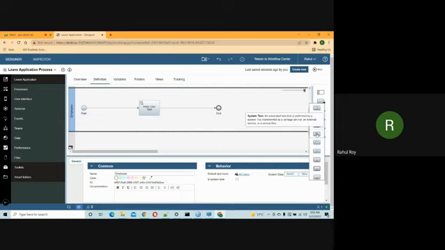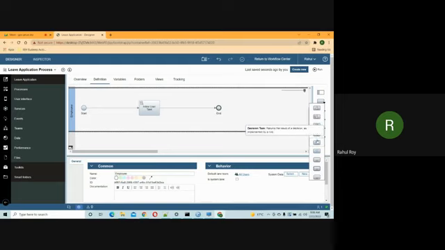Next is system task. Again, it's an automated task. So this is also used a lot in projects. If you open any project, any process, you will see system tasks definitely have to be there. So there can be some database integrations, some external calls, some REST integrations, some email integrations, some SMS integrations. So if I want to implement a lot of integrations in my process layer, I have to use a system task. And system task, like I said, can be or should be placed only in the system lane. But yes, if by mistake you've added it in a human lane, it will not throw any error.